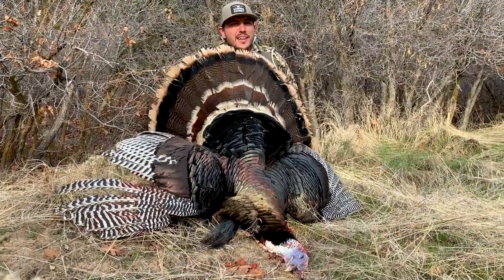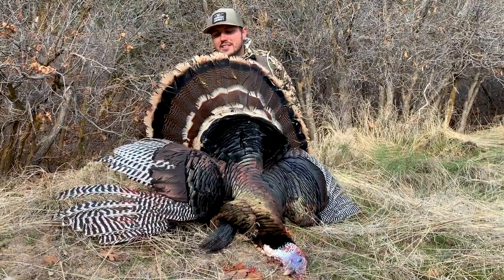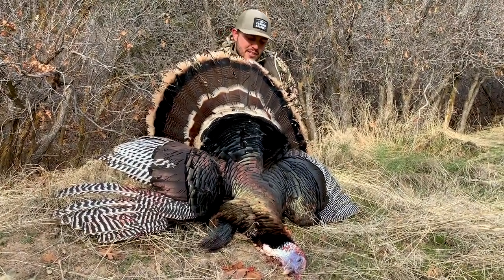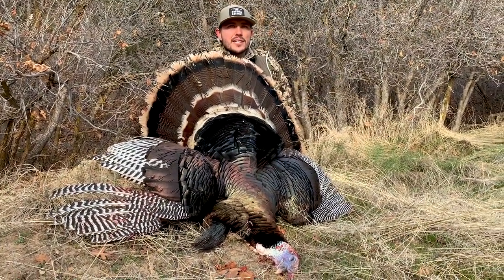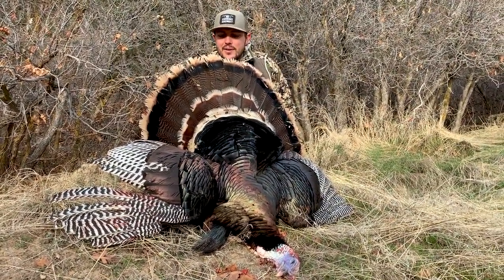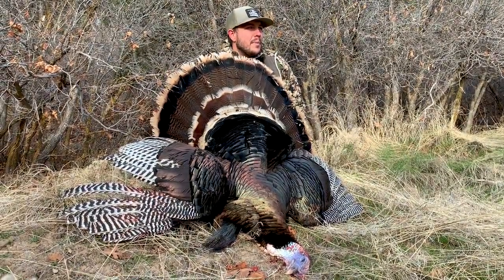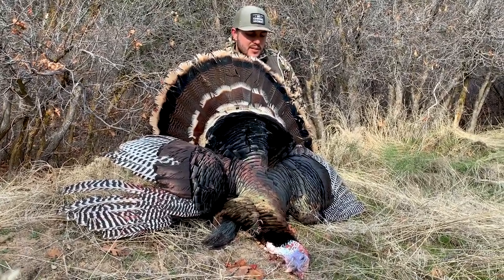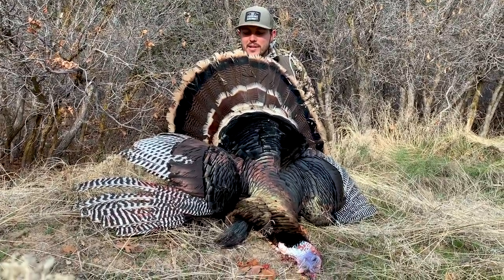It's about, I think it's the third day of the turkey hunt here in Utah. And it just worked out textbook this morning. We were a little worried at first. They all flew out on the wrong side of the roost, but shortly after they crossed the creek and started heading our way. We had a few jakes come in and check out our decoy right at first. And about 30 minutes later, we saw him strutting in the field. And took him about 15, 20 minutes to finally make his way over to us.